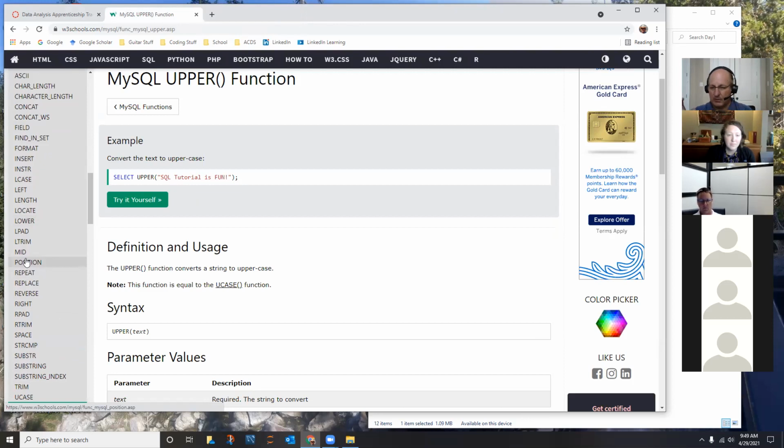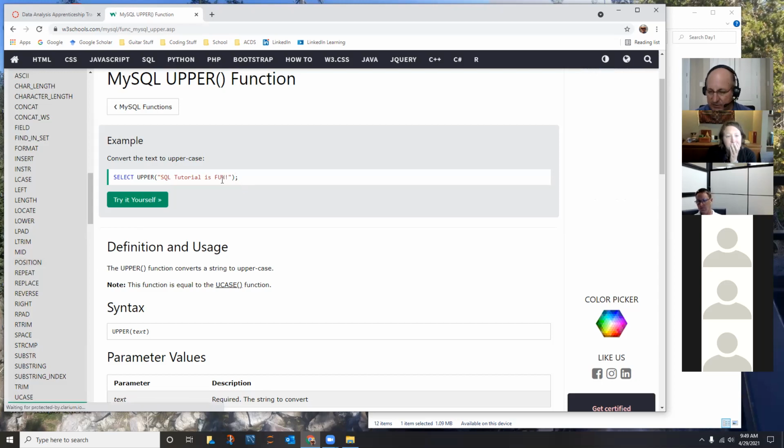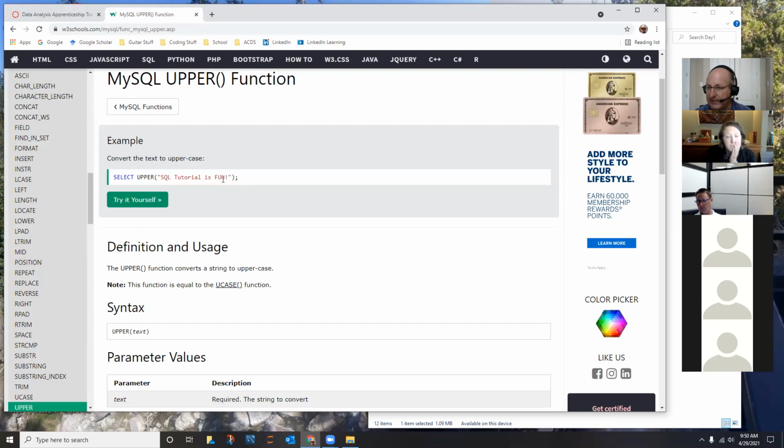You can trim spaces. You can pull the first 4 characters or the last 4 characters, no matter how long it is. You can pull from character 2 to character 6 exactly. You just put that in your select statement, like select upper of that stuff. If you're just doing something with a string literal like that, you don't even need a table to select it from. It just works.